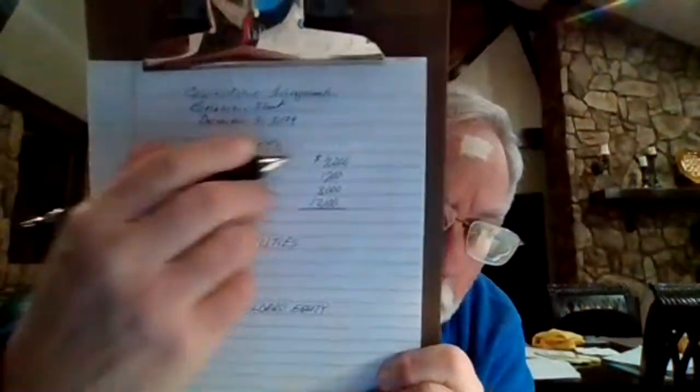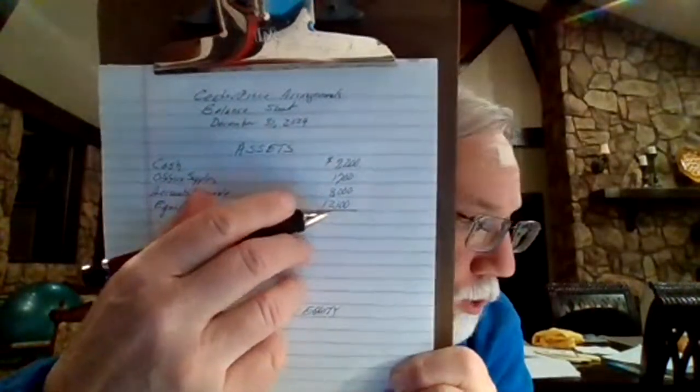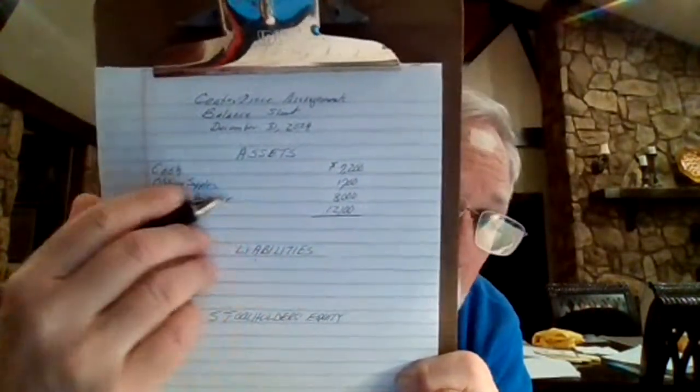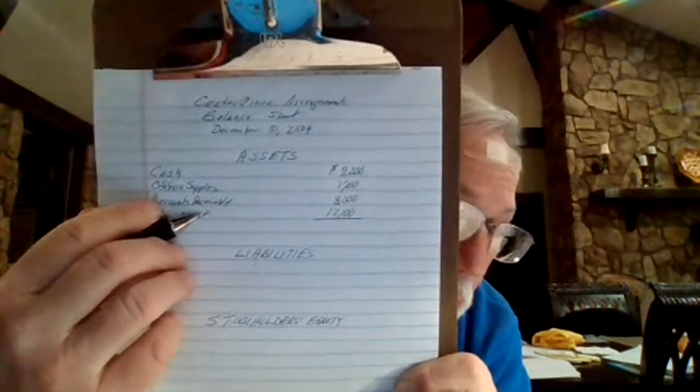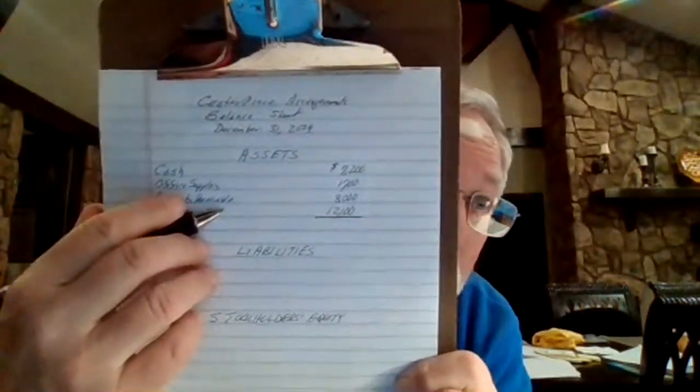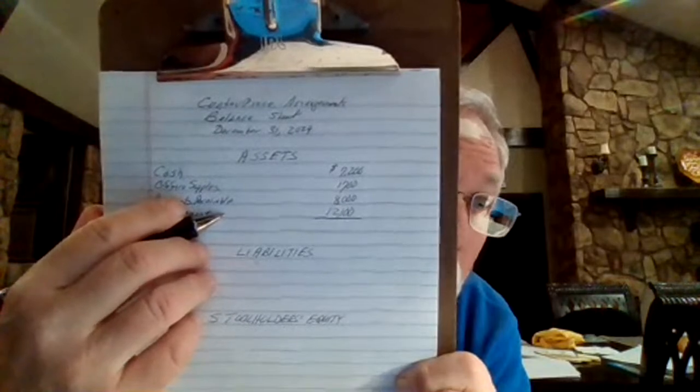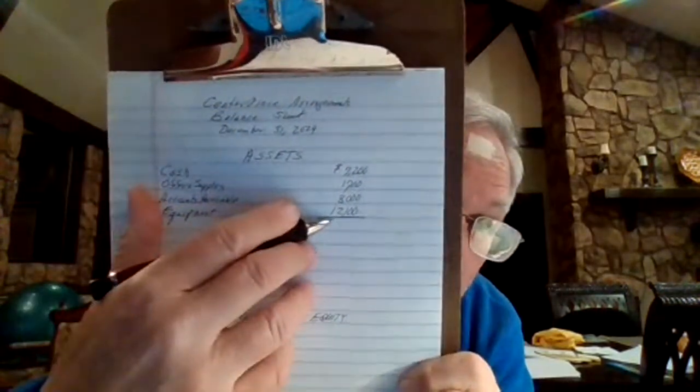Listed the name of the account and its balance right from the trial balance or from the information they gave you, but it'd be more difficult. That's why I took time to do the trial balance, because it has everything arranged in neat order. And then I'm going to total those. And I'm going to call it what it is: total assets.